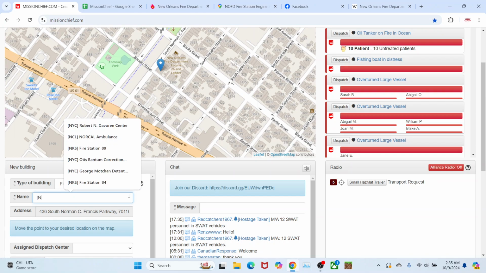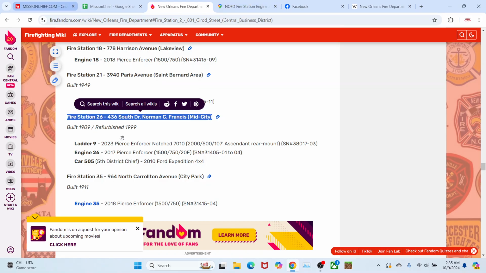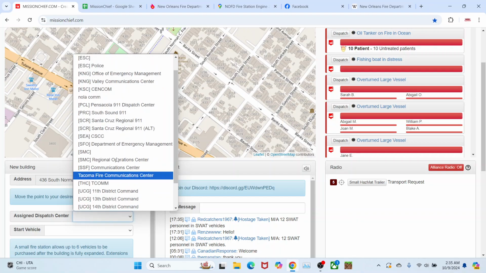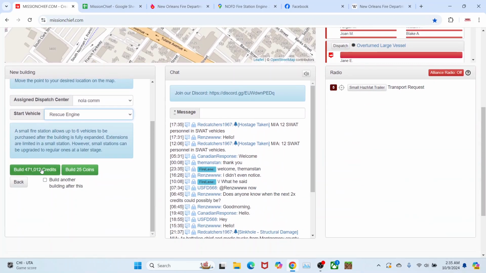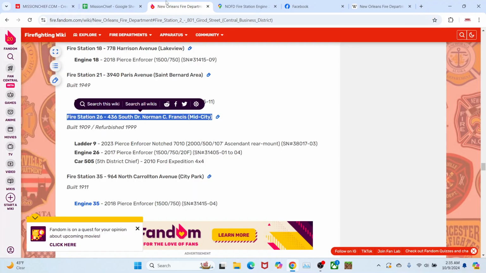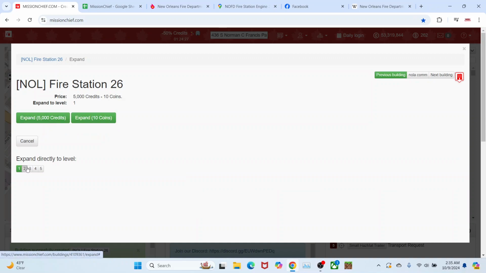NOLA, fire station number 26, right? Yep, fire station number 26. Send the station to NOLA, rescue engine, and build. This is just throwing me off with the pins here, and then I'm building it here. Whatever, it's not a big deal. Yes, we do have a district chief at this location, but yeah. We're going to expand the station twice.